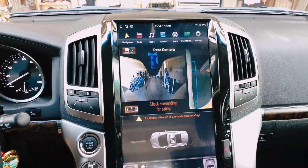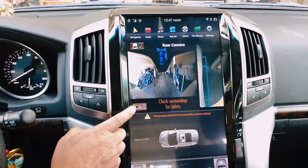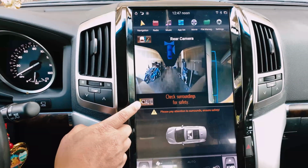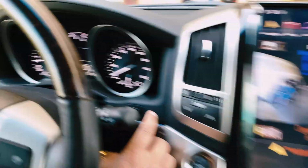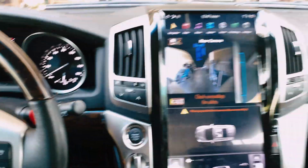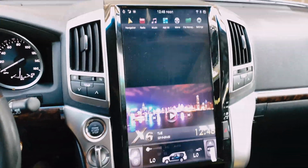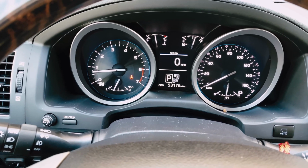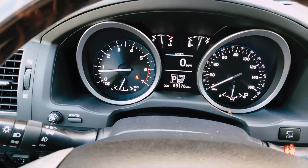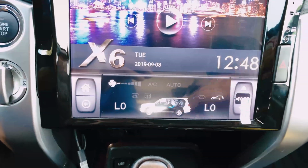That's why the preparation before installing this was to set this view here to auto before we go any further. So if you don't set it on auto, you're gonna have to push this all the time. So this works, and now I'll put it back on park. And there's no light indication of anything besides a seat belt. I don't have my seat belt on, so that's a given. And going on here, look, it's auto.